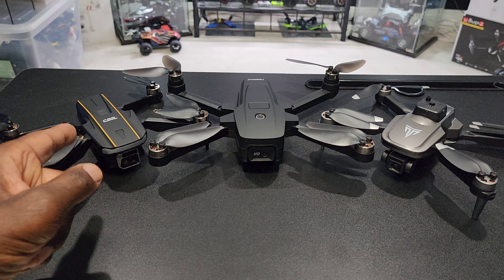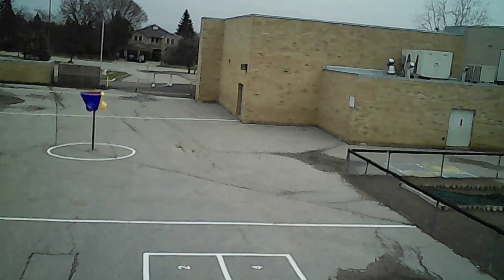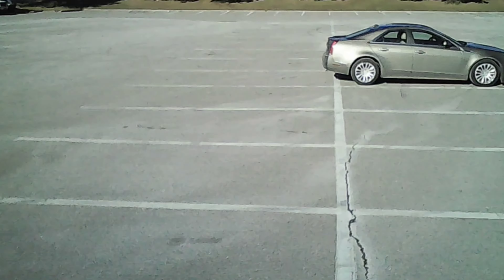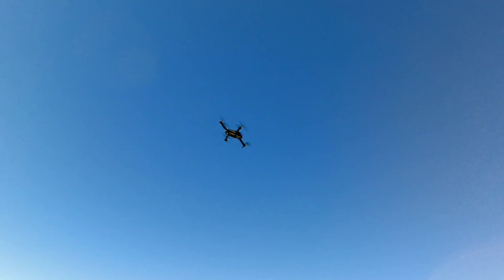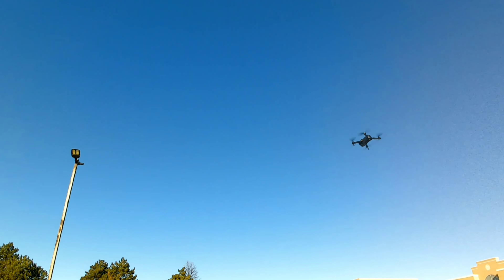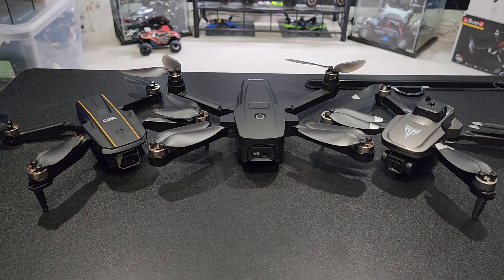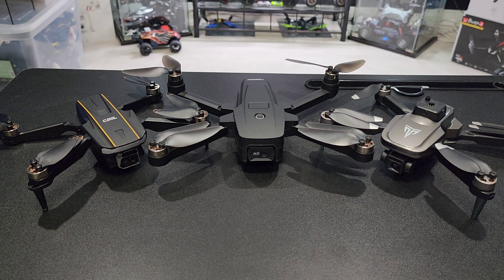My experience with the Chubbery A68: the 1080p camera is definitely not 1080p — I'd say 720p at best. The flips are pretty decent. The range is not good at all; 50 meters if that. It would just hover and I'd have to walk up to it. The wind was taking this thing all over the place, so any kind of breeze and it's not going to perform well. Great lights and I love the look of it, but you get what you pay for.